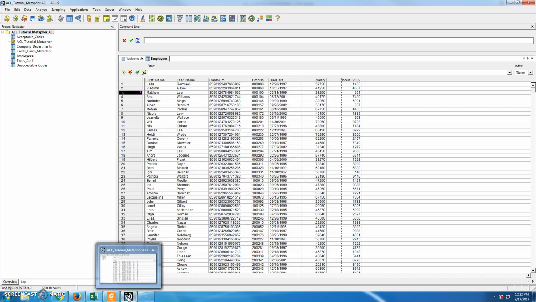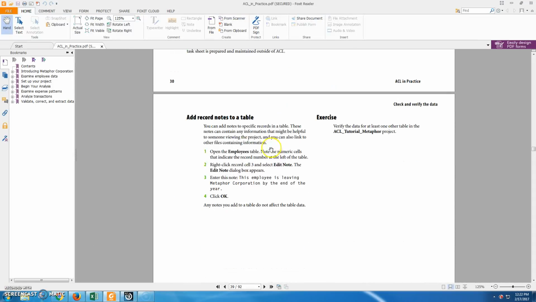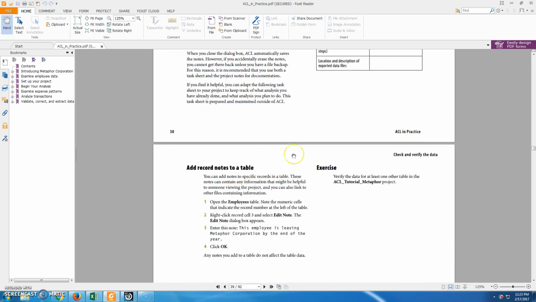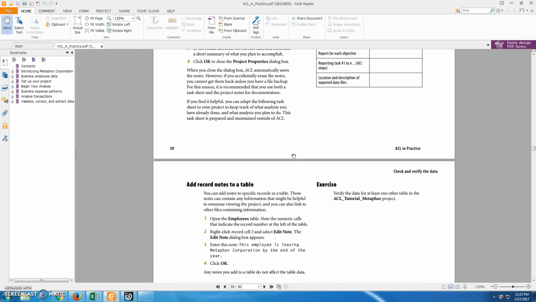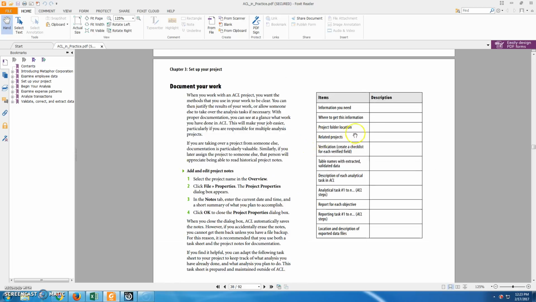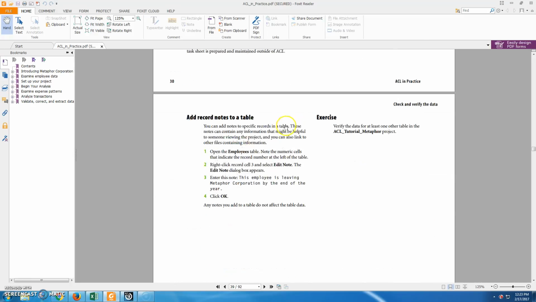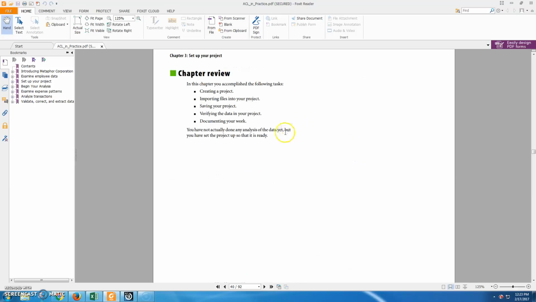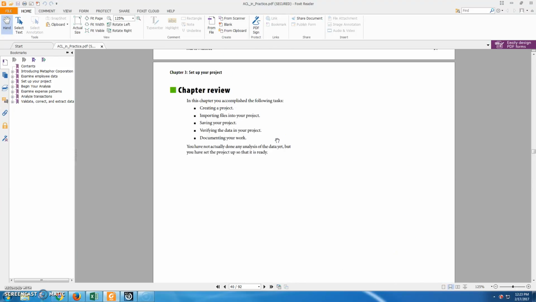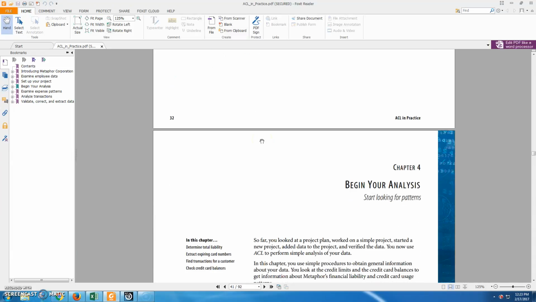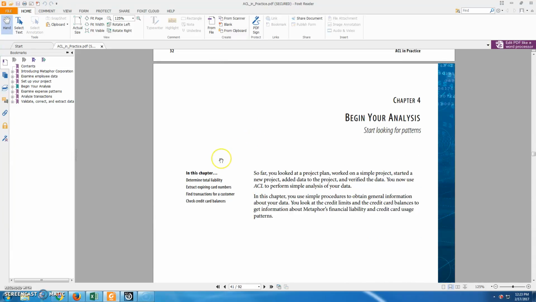Okay, so let's see, is there anything else here? No, that's about the end of the chapter. And again, I don't know if they'll want you to actually make these diagrams and descriptions and documentation stuff, but in case you need to know it, there it is. So that's actually it for Chapter 3. We'll get into Chapter 4, where we'll actually start doing stuff in ACL besides just looking at data that already exists. So y'all have a grand old day.